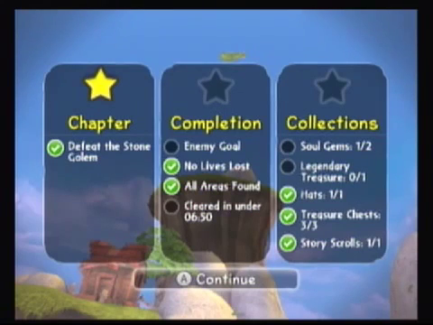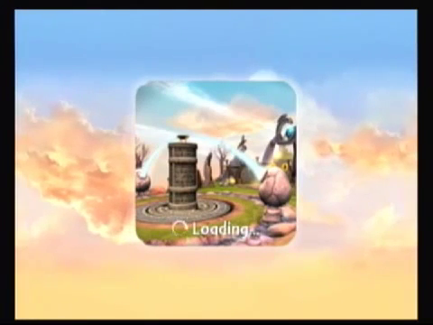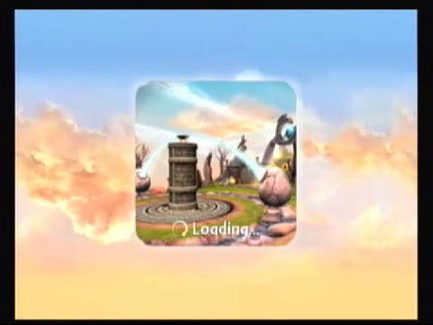okay, so we missed a soul gem and the legendary treasure, and we missed enemies, so clearly we didn't find everything. There's probably an elemental gate somewhere. Might have something to do with the fact that I'm extremely tired, but this will save our progress. We'll see what goes down here in a cutscene, I'm sure.